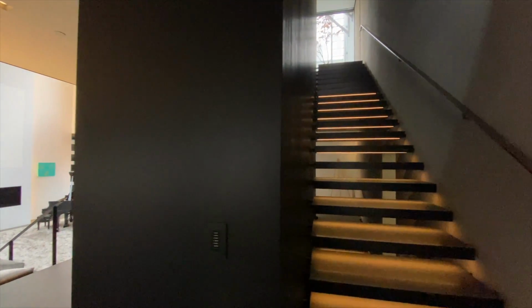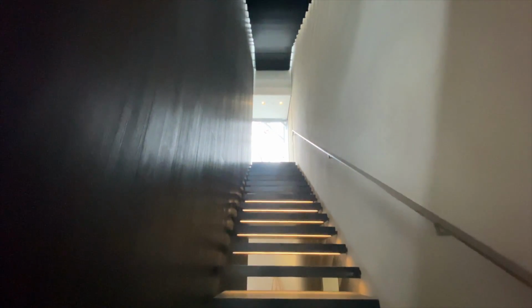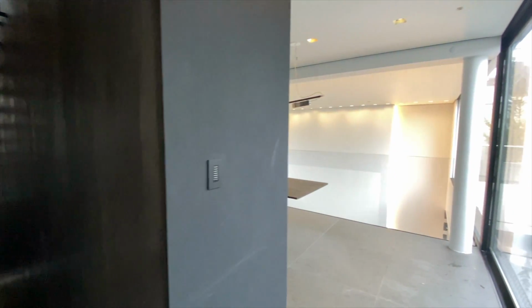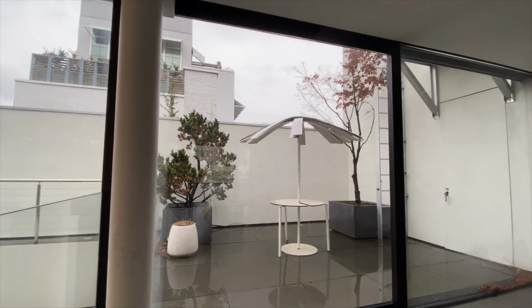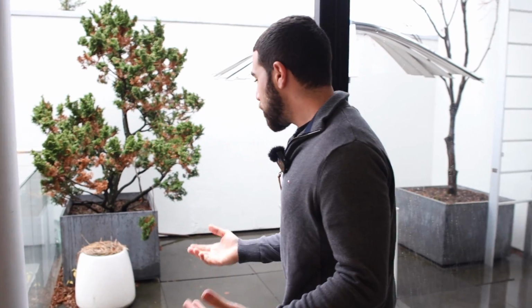From here, let's go take a look at the second story, and the surprises will just keep continuing. Let's go. So we got to the second story, and I know you might have thought it was over. You said, Jason, you used all your tricks. Absolutely not. So the first thing, as soon as you come on up, where do I even begin? Right over here, you have this outdoor terrace. This is the first of many. I'll show you real quick. So when you come on out, listen, we're in New York City.